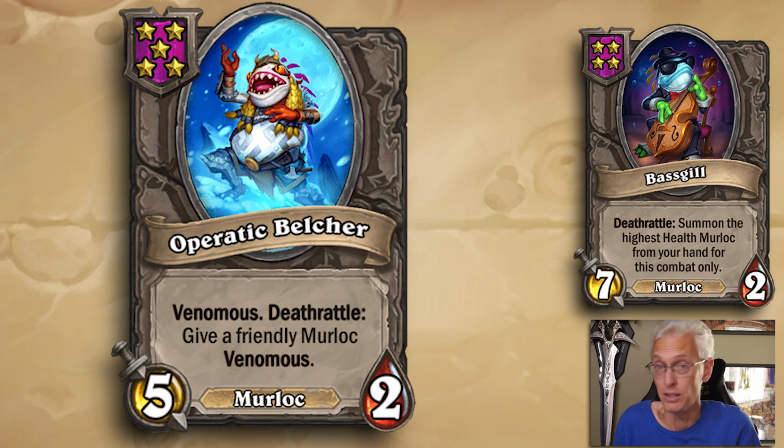Can you get a Bascule? Can you golden that Bascule? Can you then hold 2 Belchers in your hand? Now you're kicking out more. So if you have a Belcher on the board, it dies, gives Venom to Bascule. Bascule dies, it's gonna kill what it hits, brings out 2 more Belchers. Maybe you have 1 more all after that, and yeah, you could start whittling away at them, and hopefully this will do the job. And you might have to sell your entire board.